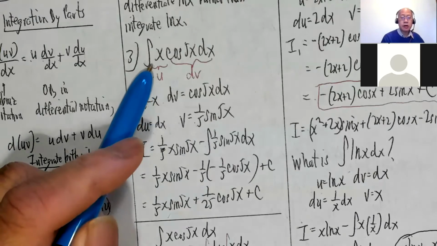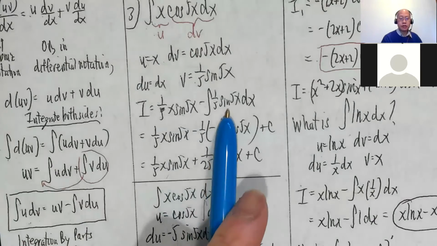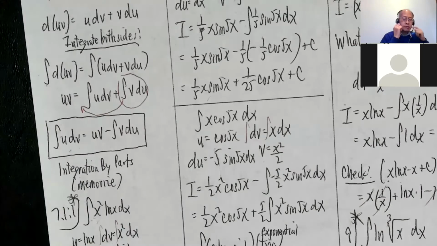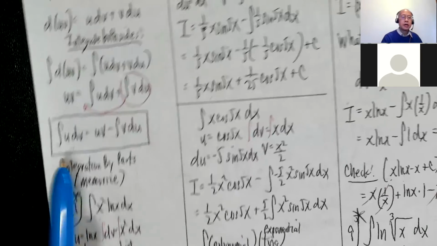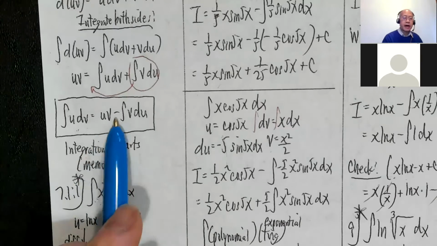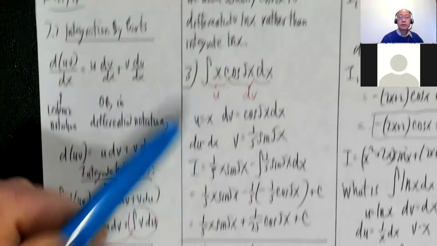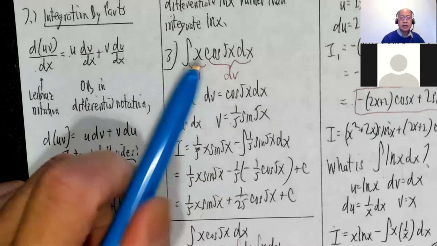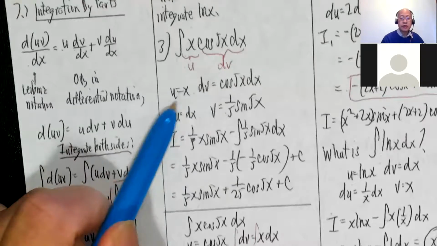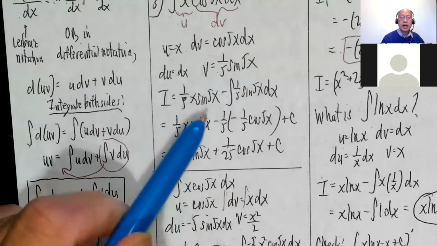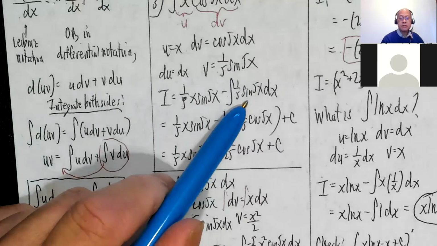And what happened was we started off with x times a trig function, and then we ended up with just a trig function. Okay, the whole idea behind integration by parts is to transform the integral into something minus another integral, and we hope this second integral got better. Okay, and it did. So x times a trig function. If I do it this way, I ended up with a trig function.